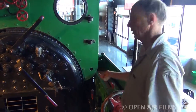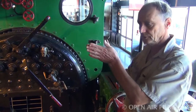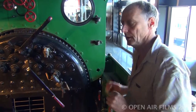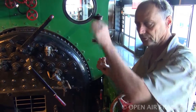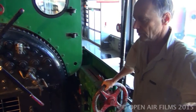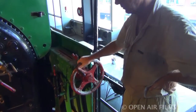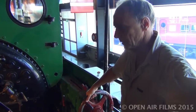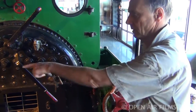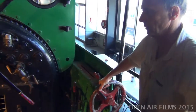So when it's wound all the way forward, the steam goes into the cylinder for the entire stroke. When you wind it back a little bit, the steam goes in, and then you expand that steam, which is how drivers tend to drive. Also, what we've got here is it's on the right-hand side, which is typical of Britain. So this is what we call a right-hand drive locomotive, whereas all our New South Wales railways, we follow the American practice of driving on the left-hand side.